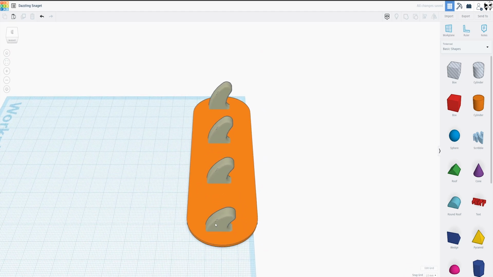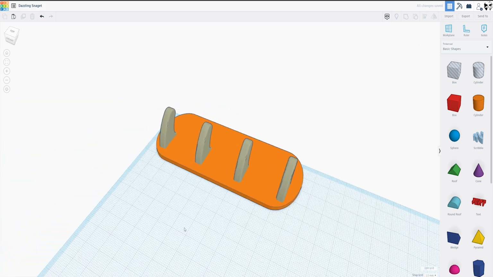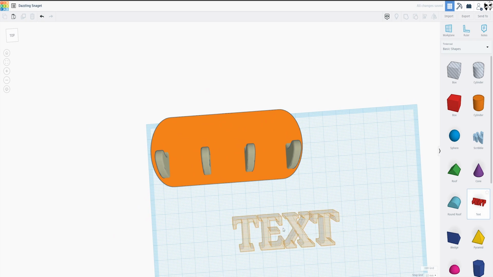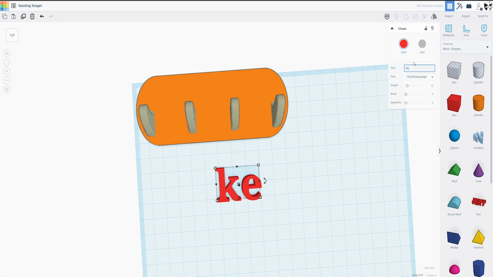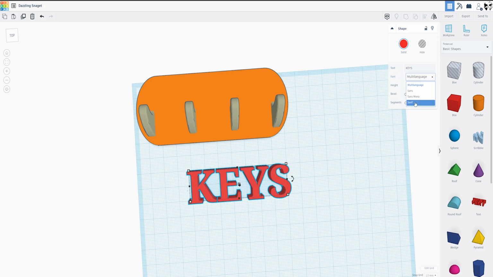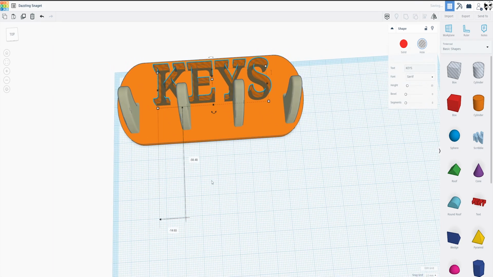Now, it's fine the way it is, but we want to customize this a little bit, right? So let's grab this, pull it down, and then we're going to grab the text. Set it out there. We're going to type in keys in all caps. Tinkercad gives you a few different fonts to choose from, so you can decide for yourself. Or if you want to use a different font, the easiest way to do that is to create an SVG, which I have another video that I will post a link to how to do that. Anyway, you create an SVG and you import it in with whatever font you want, but for now, we're going to use this. So turn it into a hole, then we'll bring it over.